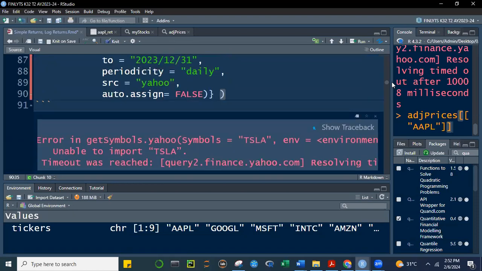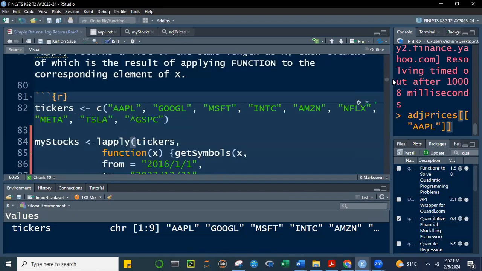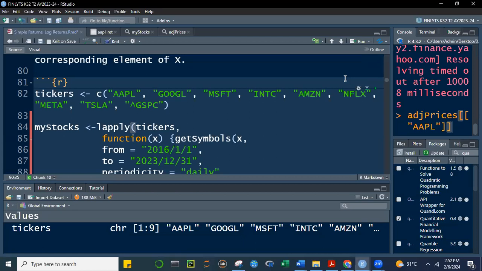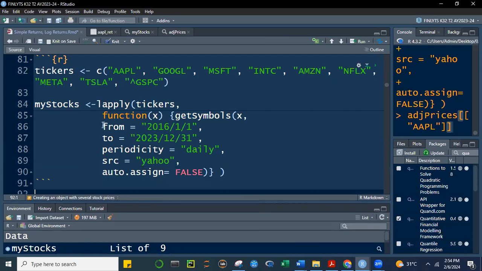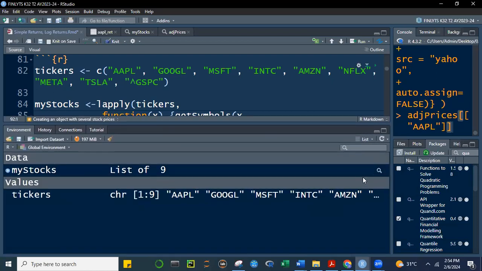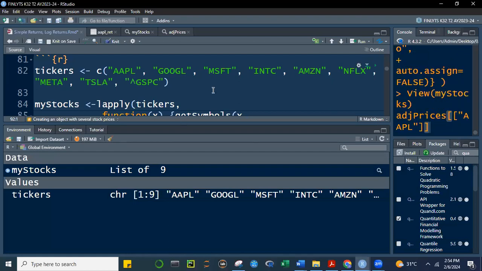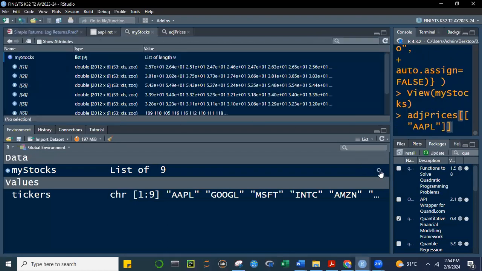Oops. Okay, I was encountering this same problem a while ago. So let me just pause the recording and then, okay, finally it ran. So I was able to create an object called my stocks, and it's a list. So remember last time we looked at this, and this is a list.